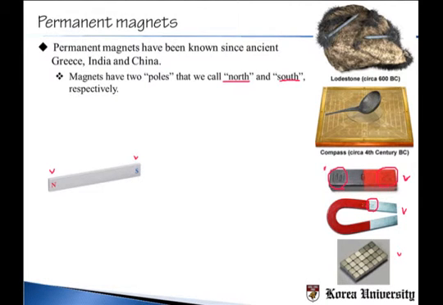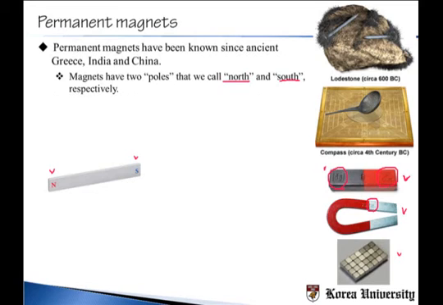Okay, and so this is actually very similar to the poles in electric charges. So North Pole and South Pole will be similar to positive and negative charges, but it's not like North Pole is similar to the positive and South Pole is similar to negative. The assignment of the signs is just arbitrary, okay?